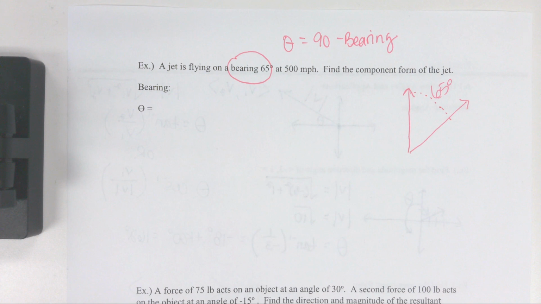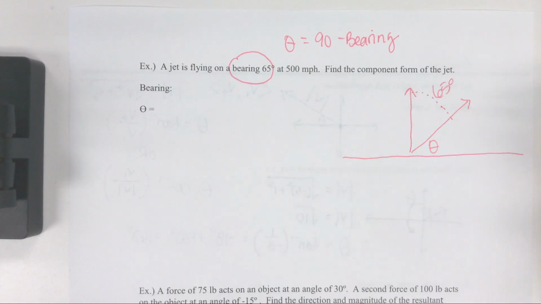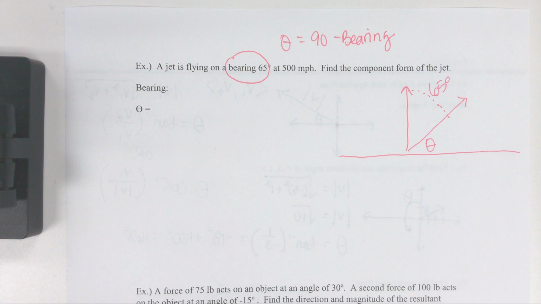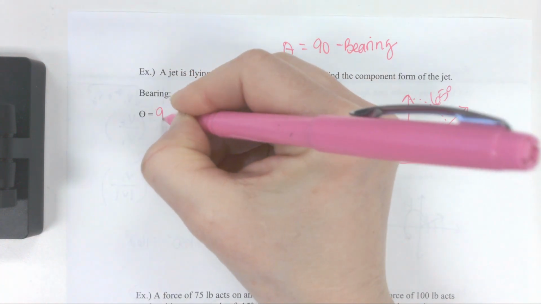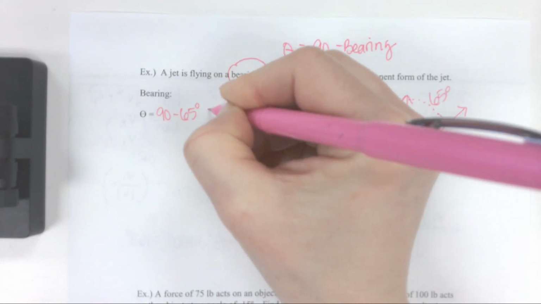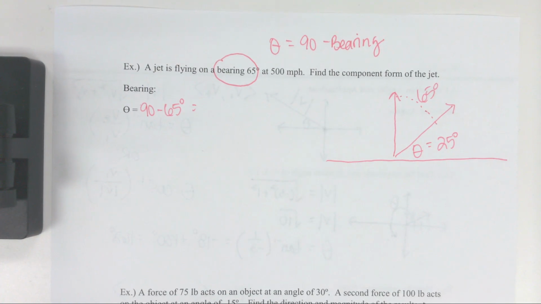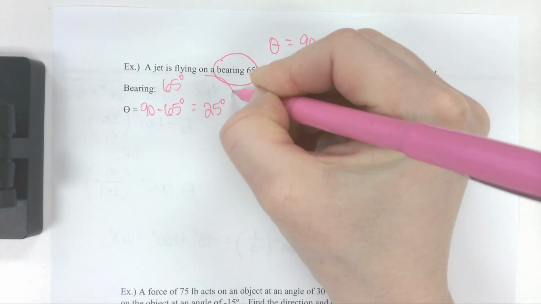So if we're thinking of this as theta and xy axis, what would theta be then? To use our formulas, I need to know the theta from the x-axis, and it would be 25. Do you see what I'm getting at here? How you could do 90 minus 65 to do it? Now, if it's in another quadrant, then you might get a negative value, but it's going to get you to the right spot at least. Okay, so my bearing is 65, but my theta is 25.